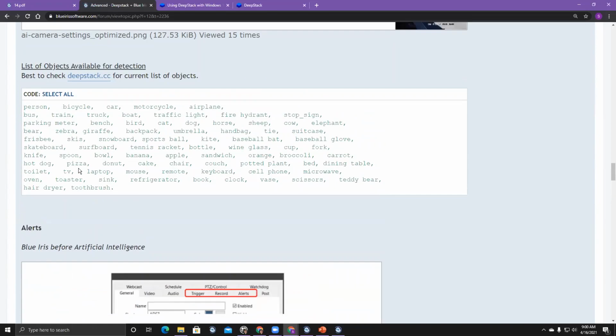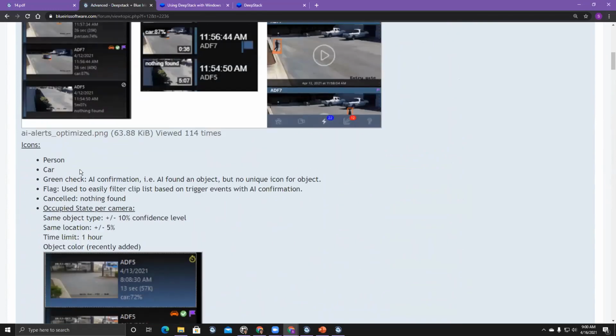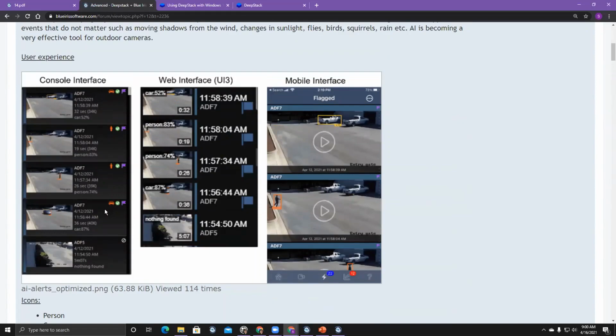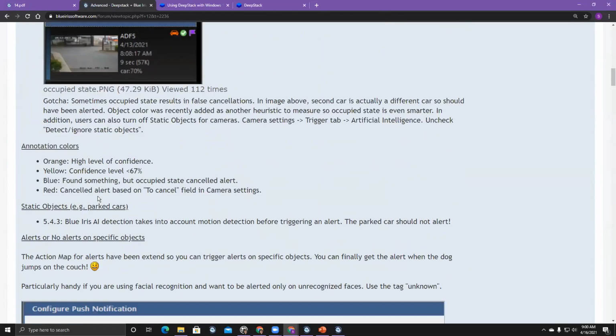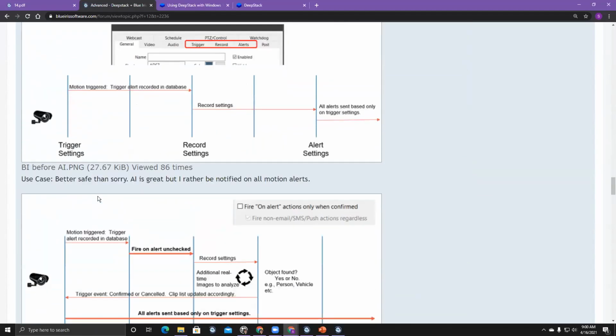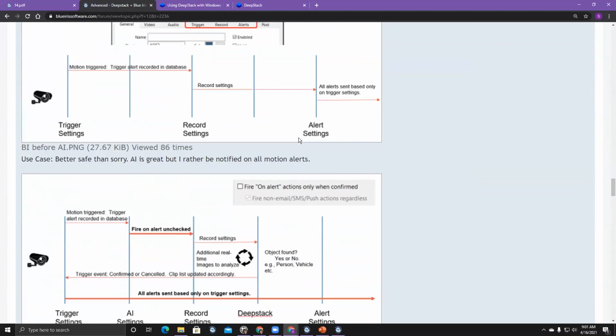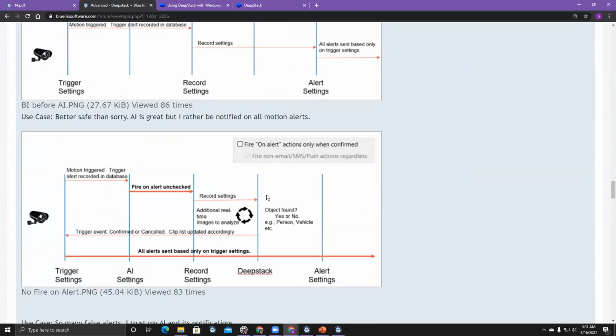We update the clip list, like Ken updates the database, so the information is correct, whether it's canceled or if they found something. This is all updated, and there we go. So that's all updated, and then you send the alert. So there's a little bit of a delay, depending how many images you got, like 3 to 5 or 1, like a 1 second delay. But regardless of what the AI decides, the alert is sent. So just like the original, boom, boom, boom, boom, boom, delay, boom. Okay.